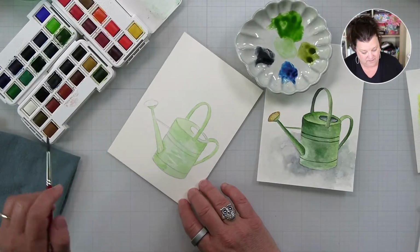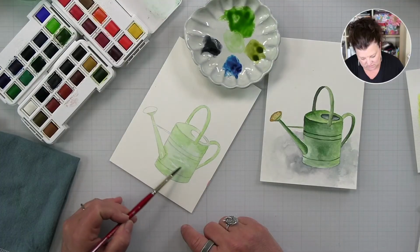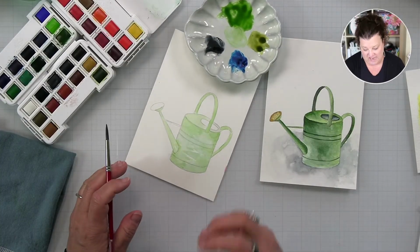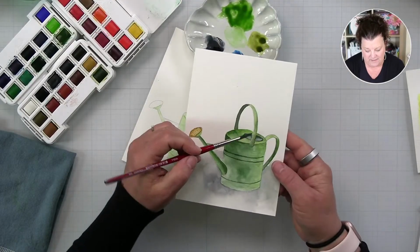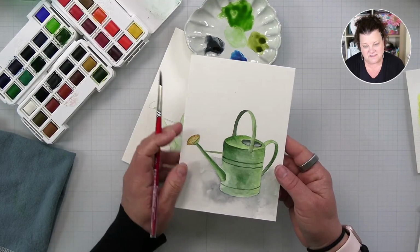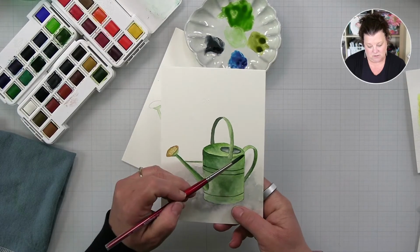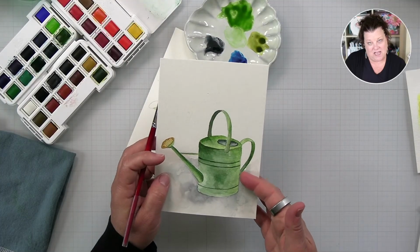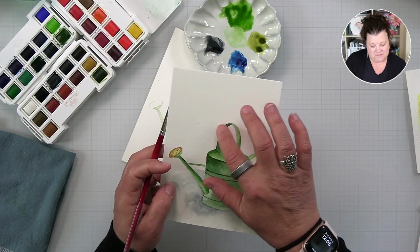Okay, so now I'm going to come in and we're going to add a little bit of our dark colors here across the middle and just starting to add in what I'm calling some shadow color. So that's layer number 2. I'm also going to talk about the shadows here and the shadow here. So this is building in, so our handle and our handle here loops this way, right? And then what we're not seeing is the back side of that loop. We're seeing the inside of the handle. Same thing with the handle here.